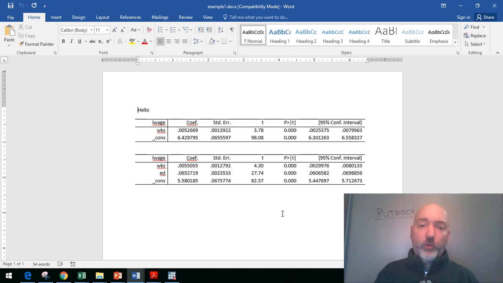And you can also directly export graphs from Stata. I kind of feel the same way about text, right? I'd rather just do that on my own. So with a graph, you can open it up in Stata, you can edit it, and then you could just copy and paste it right into your open Word document. But for tables, I think this is a great way to do it.